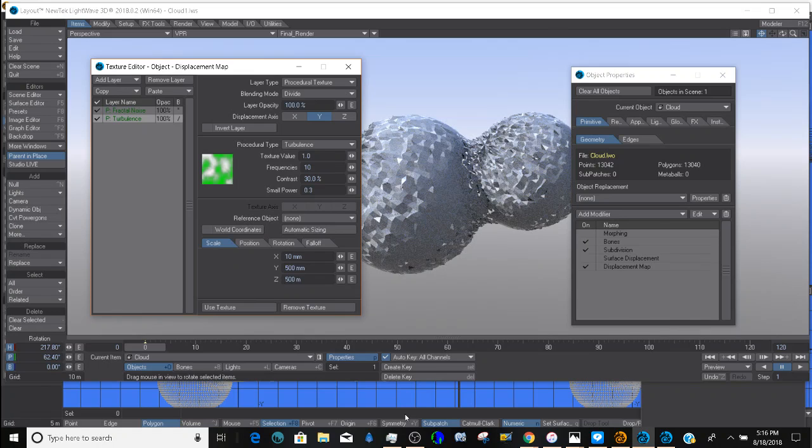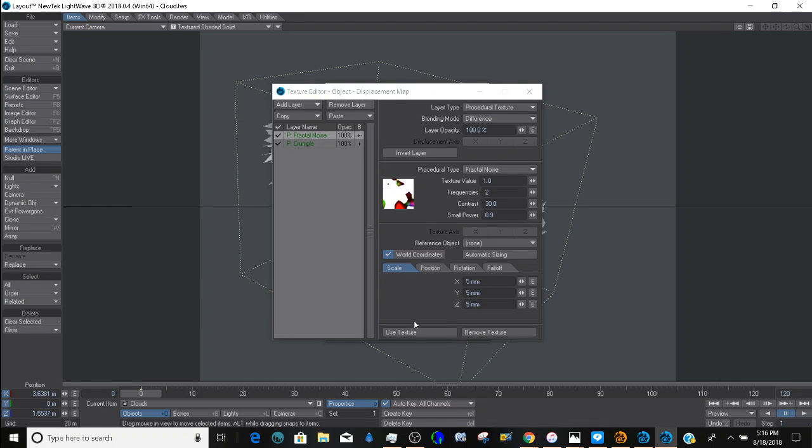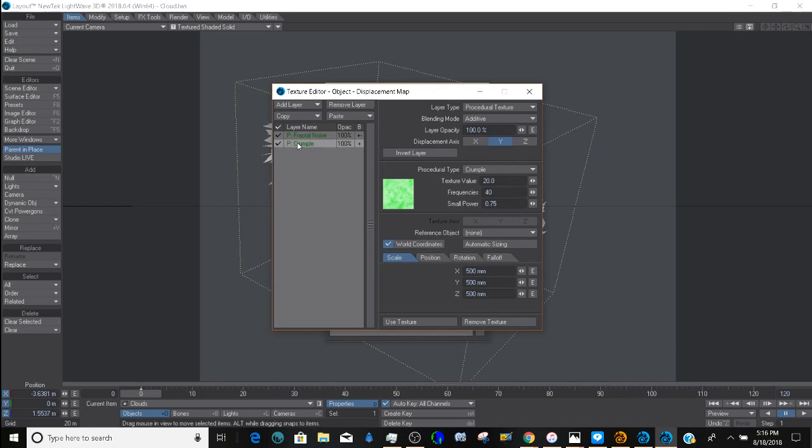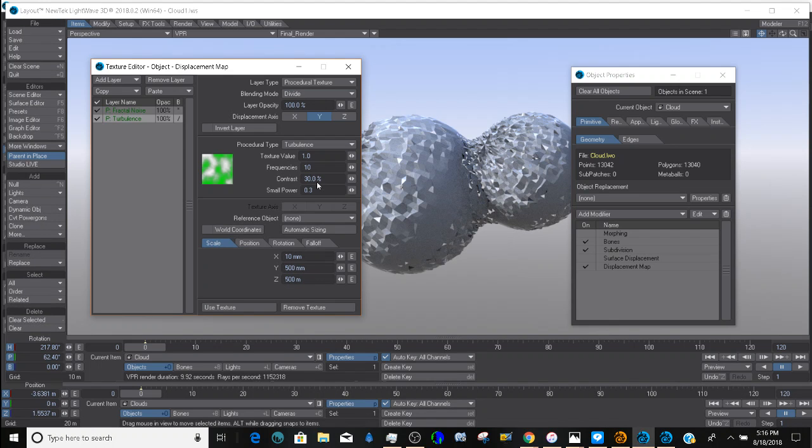And scale it. What was the scale on this one? 5 millimeters. I don't know. So, and then we had a crumple texture that had 500 millimeters. Okay, so this is turbulence.